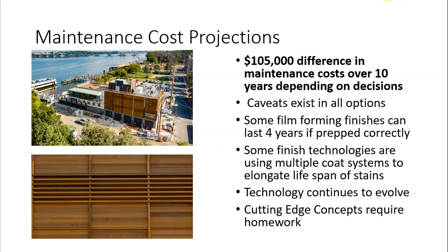When you're doing cutting edge designs, when you're doing aggressive designs, when you're doing large exposures like this, you have to do your homework on the finish systems. Okay, you have to take into consideration the textured face. It's the only way to go on large scale commercial. We had Whole Foods Market say, right in the middle of production for a whole shopping center, hey, we changed our mind, we want to do smooth face. And we said, nope, we're not going to do it. If you want to do that, you can do it yourself, and we'll send the wood unfinished and you go ahead and do it. So we stood our ground, and they did rough face.